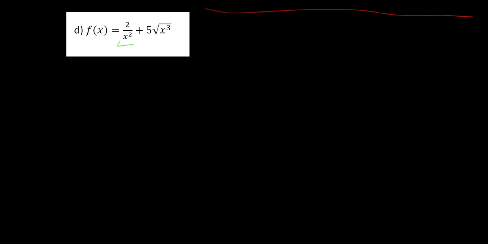Not particularly tricky, especially with this one down here. We know that this is simply a negative index, so we can just say that f of x is really just 2x to the power of negative 2. Now, this one over here, well, we know square root means that we're going to be taking to the power of half, right? So this means that we want to square root x cubed. That's what it's trying to say here.